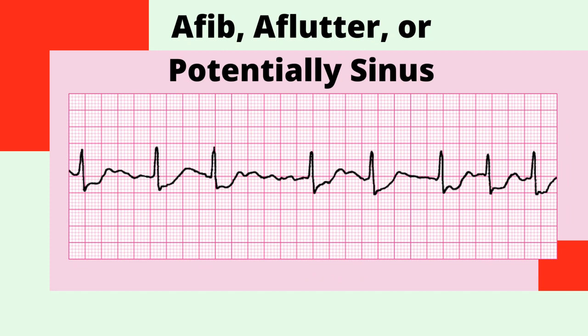And this one is an irregular rhythm with no identifiable P waves and no identifiable flutter waves. This is atrial fibrillation as your chief suspicion. Always walk through your steps to confirm. Next rhythm coming up. Remember, if you need more time to practice and you want to, just hit pause right after the rhythm shows up. With more time and more practice, you'll get better at identifying these rhythms within a couple of seconds.